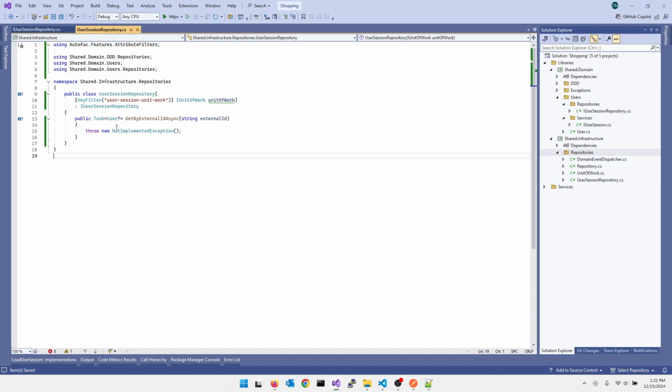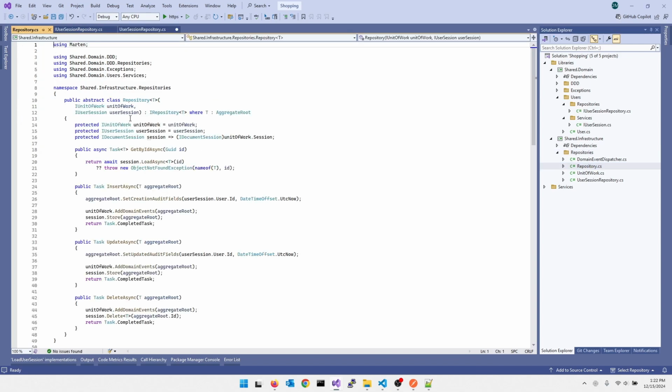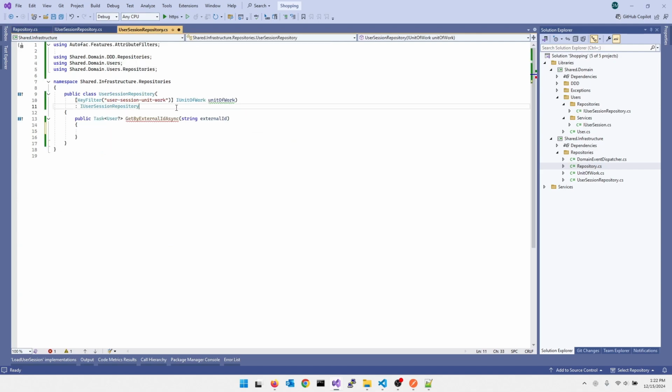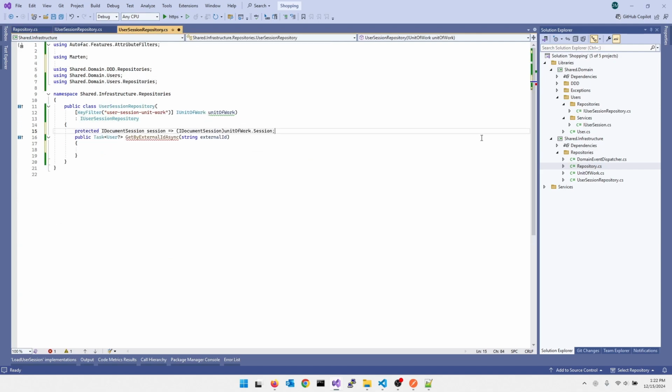And so now we just have to be able to pass into here the same things that we're passing into our base repository class that we built. So if we come over and reference that, what we're going to end up needing is, off of our unit of work, we're going to get our session. And so now we have our session object.